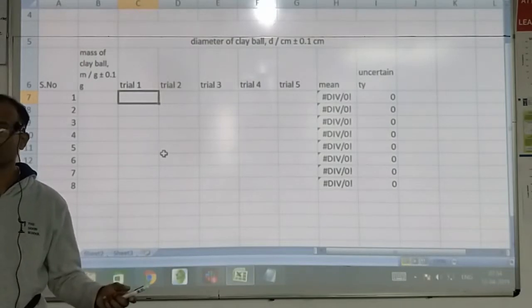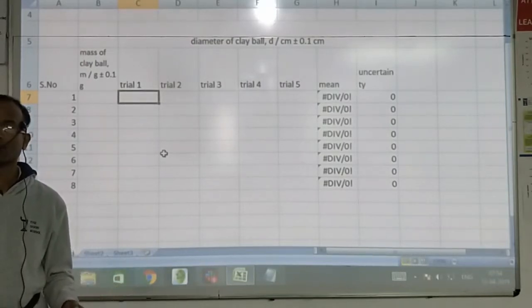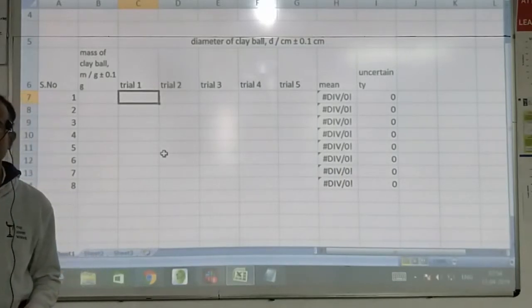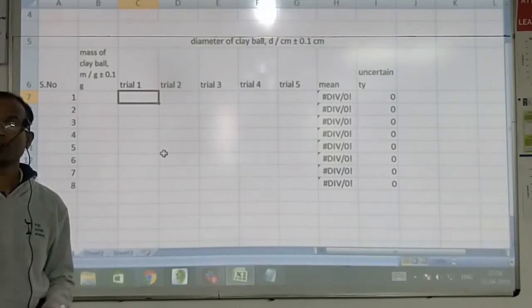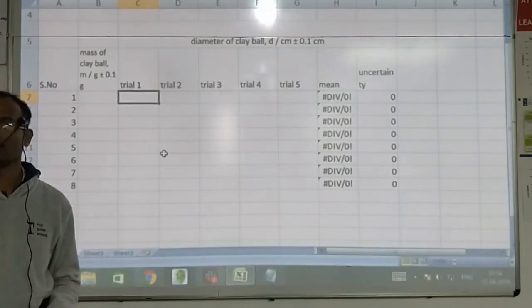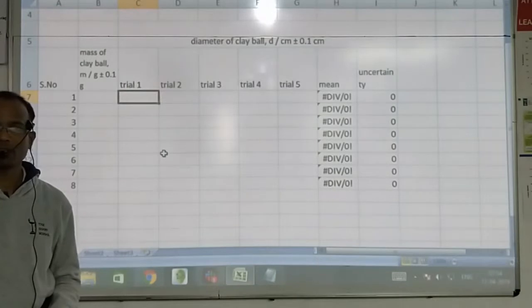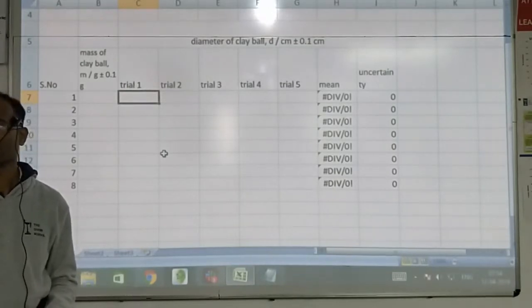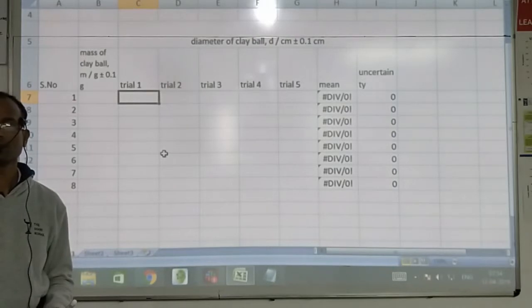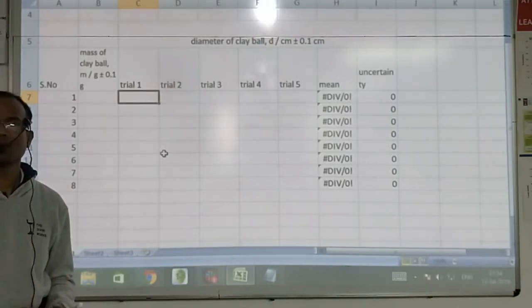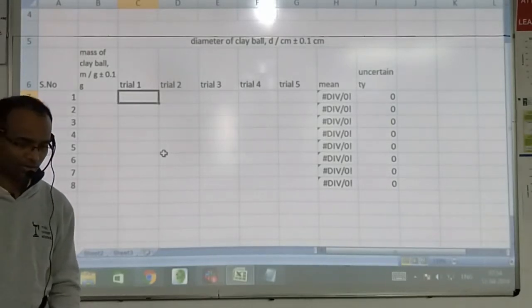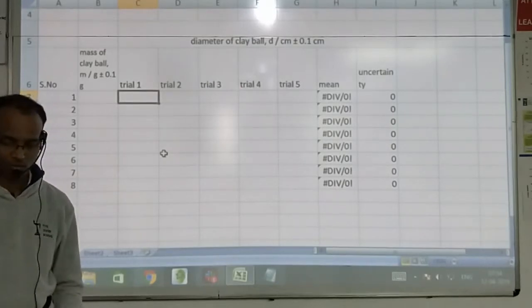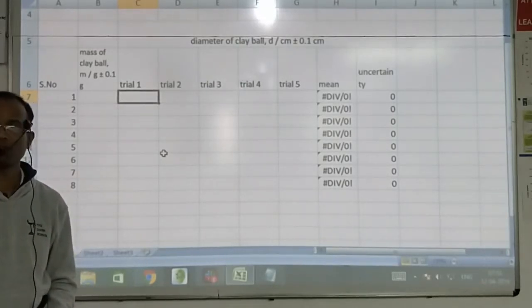At the same time, I should not use 0.1 gram also as the smallest mass, because what will be the relative uncertainty of my measurement? Anna? If my electronic balance has a least count of 0.1 grams and I choose 0.1 gram, a small piece, is it a good idea? No. What is the percentage error? 100% error. So if the least count is 0.1, you will not choose 0.1 as your smallest mass. It's a waste to measure that using this instrument. So we'll use at least 5 grams, so that 0.1 gram uncertainty in measuring 5 grams is negligible. Clear?